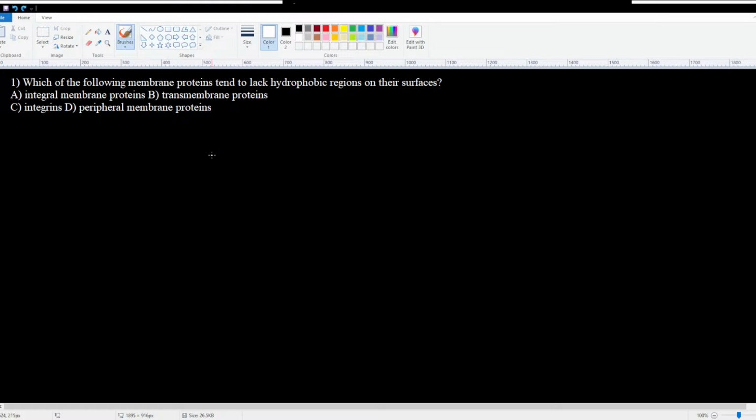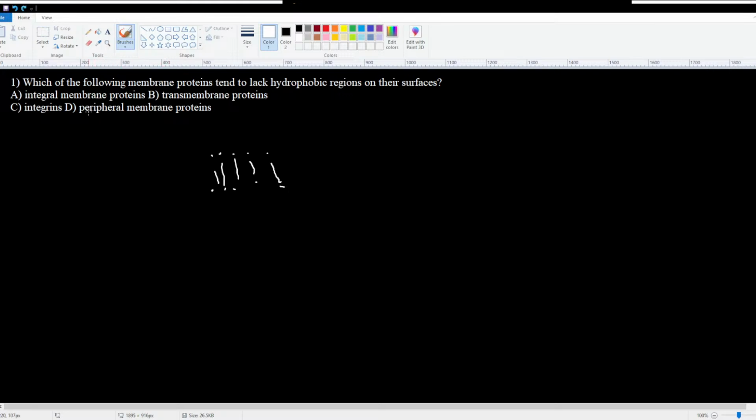So let's go ahead and draw a phospholipid bilayer. Just going to shorthand it a little bit. So this is our phospholipid bilayer, right? We have the hydrophilic heads facing outwardly, and then the hydrophobic tails facing inwardly. So this, like I said, is just a shorthand. So normally your phospholipids will look like this, and then the lipid bilayer is going to look like this, right?